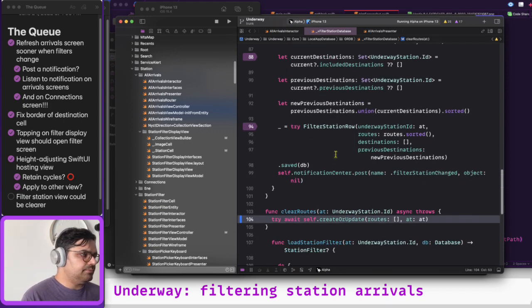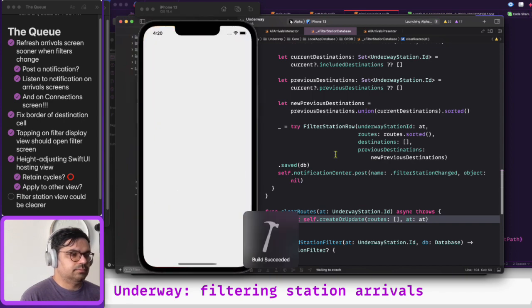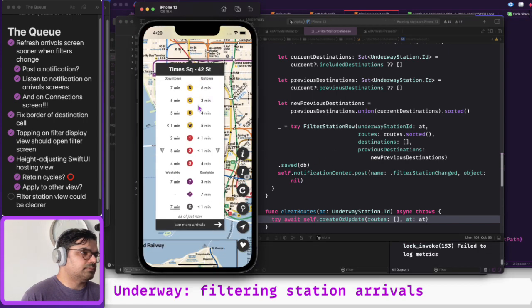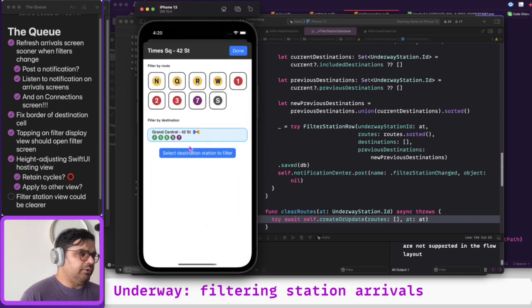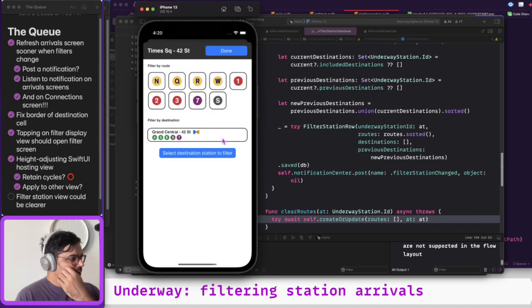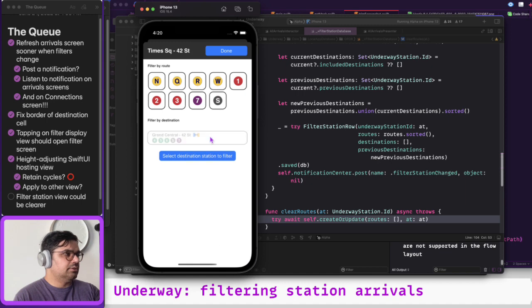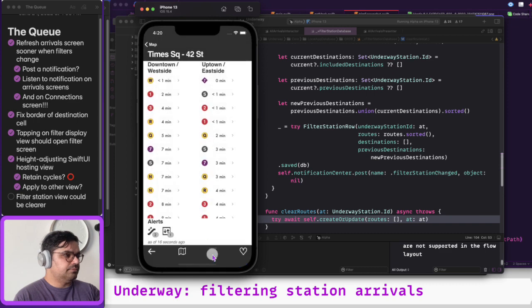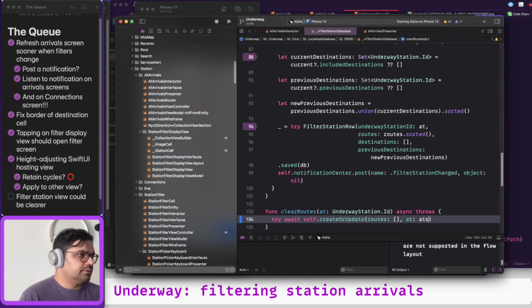Something like that. So now I see Grand Central here. Now if I clear it from here, yeah, there we go. It's still there, so I can quickly reselect it. Perfect.